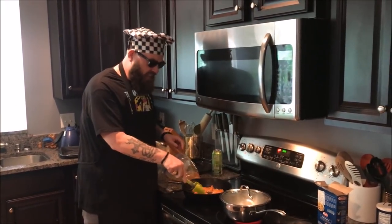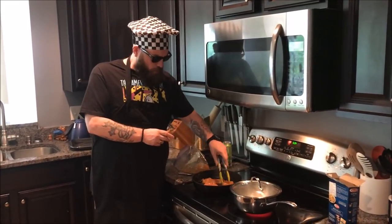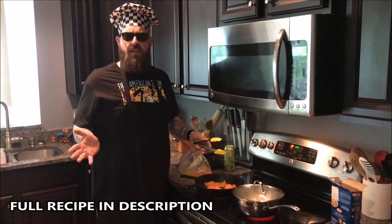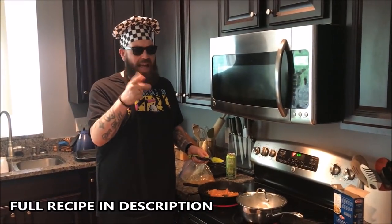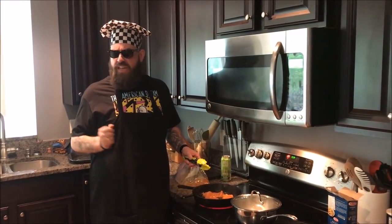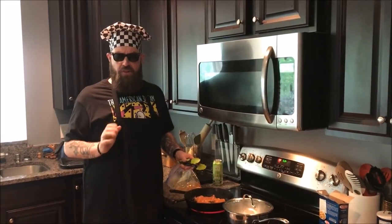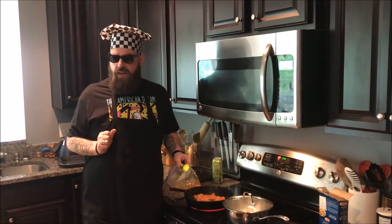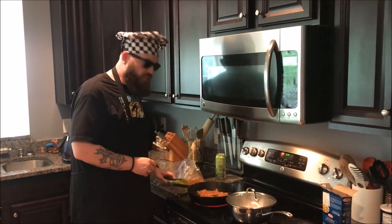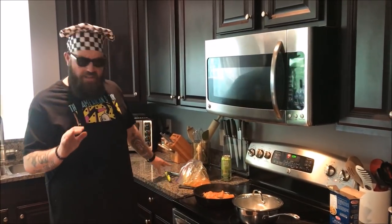Now, we're going to let these things cook a little while, about 2 minutes on each side, just to make sure they're cooked real good with that Grill Mates Marinade. I highly suggest that stuff. It's real good. Save a little bit of it, though, because you're going to want some of that for your macaroni and cheese, the little sauce that we're going to add to that. So we're going to let this cook again, a couple minutes on each side.